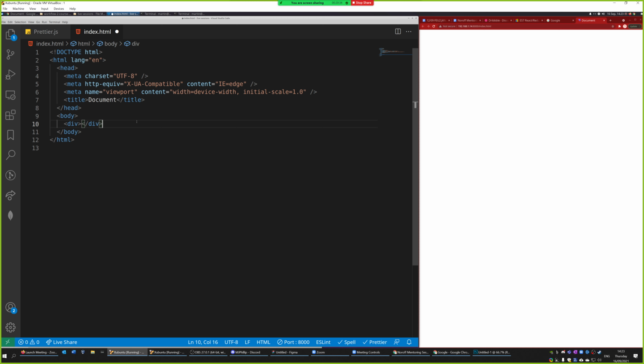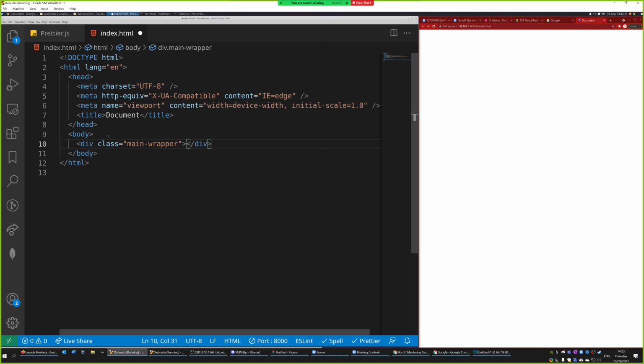Now there's actually some really cool stuff that we can do with this. You can put your element, and then if you put a dot, you can now actually also add a class name. So maybe this would have actually been called something like main wrapper. Now I can actually push tab, and there we go. Now I've actually got my div. Let me make it bigger one more. I've got my div with the class that's been added to it, and that's amazing.